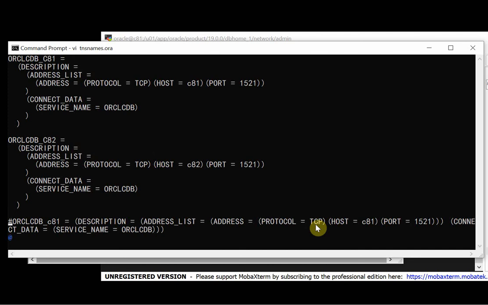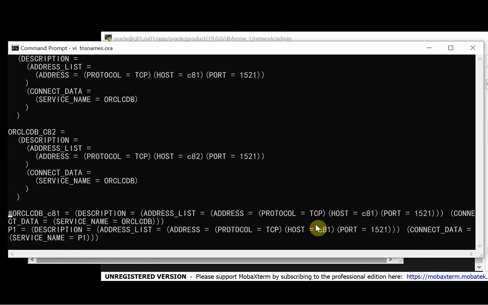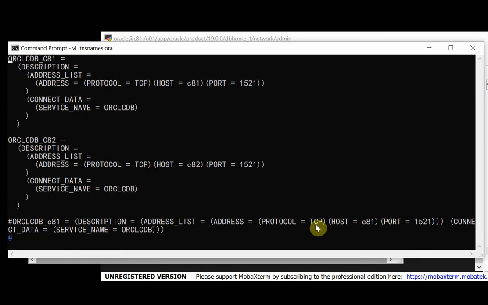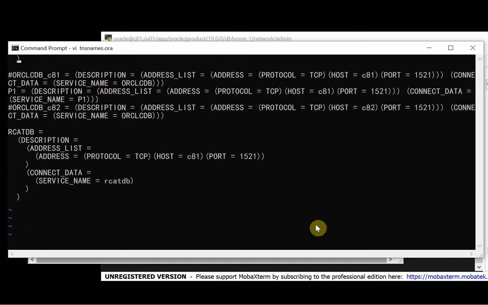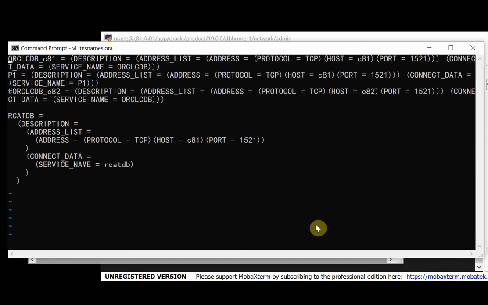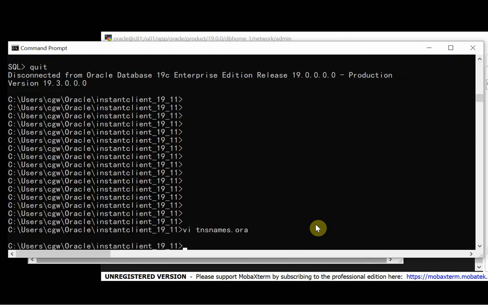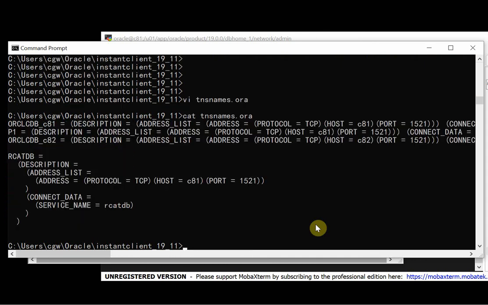So we can either use this multi-line or use a single line. I actually prefer a single line because you can save lots of space. So I'm going to remove this one and just use the single line definition. Okay, so I'm going to use this one. Give it a try.